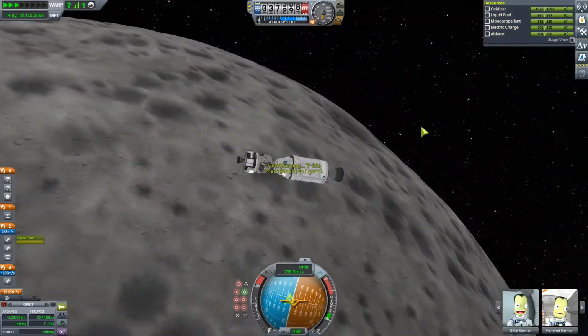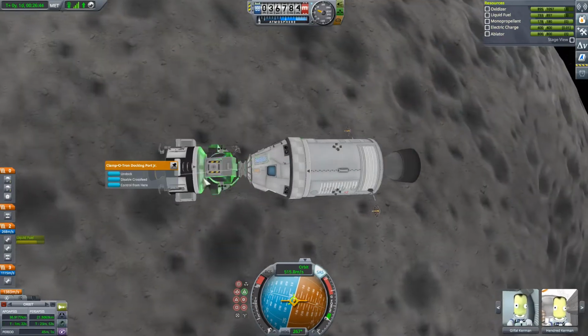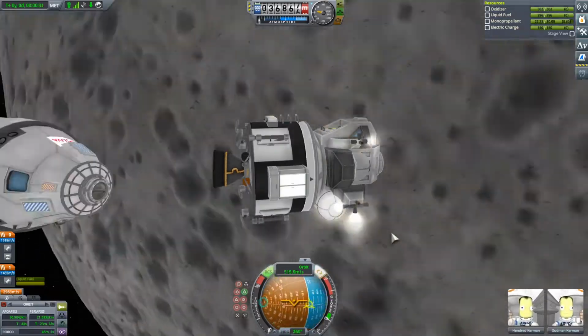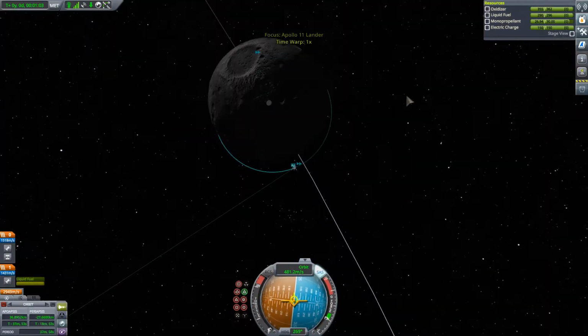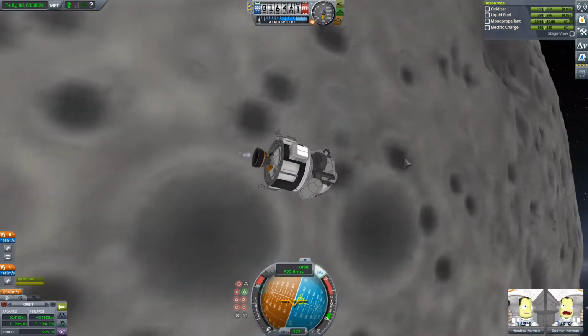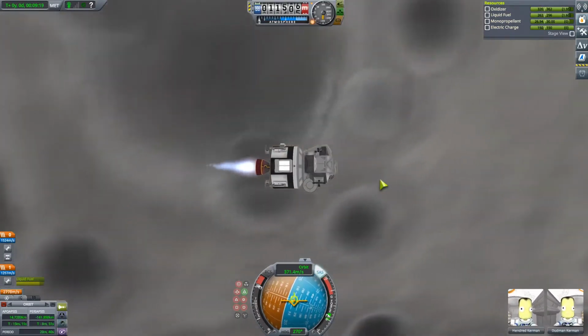Landing on the moon's relatively easy, relatively straightforward because the gravity is so low. There is no atmosphere, so you've got to use an engine to slow down. Sometimes I get a little impatient though, and I speed up time in the game a little too much. And if you wait until the last minute to burn, sometimes you'll come in too hot. But in this case, I managed to land it on my first try.